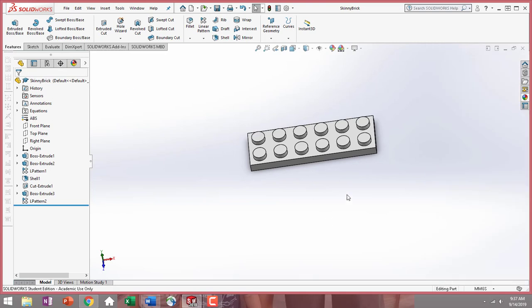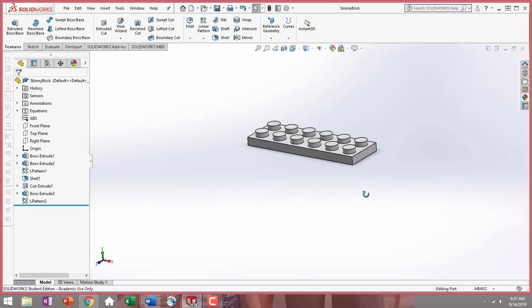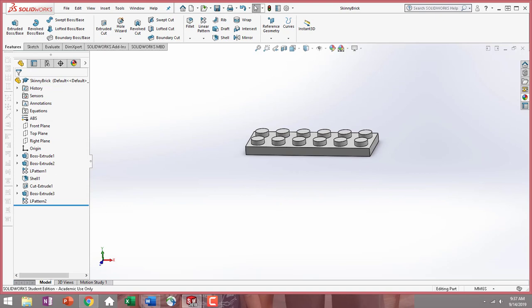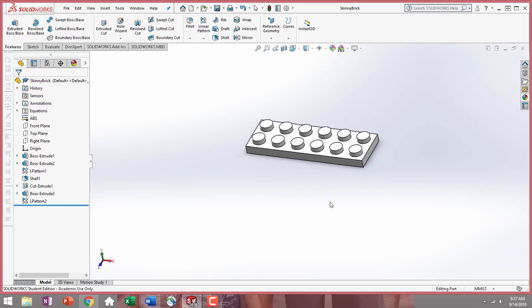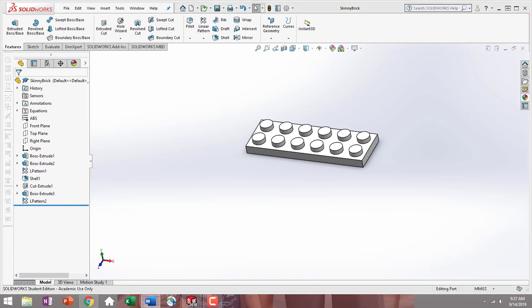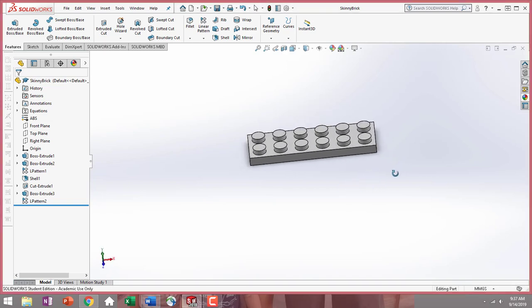So there you have it. Here's our SkinnyBrick. This is for our Milestone 2 Part 1. So stay tuned for the second video to finish up Part 2, where we will create configurations. We'll create 4 or 5 different Lego bricks within this one part file. So instead of turning in 6 part files, we'll turn in 1 part file, and it will have 7 different pieces total in it. And then we'll also create some parent derivative or derived parts as well. So stay tuned for that, and this is where our Lego creation begins.